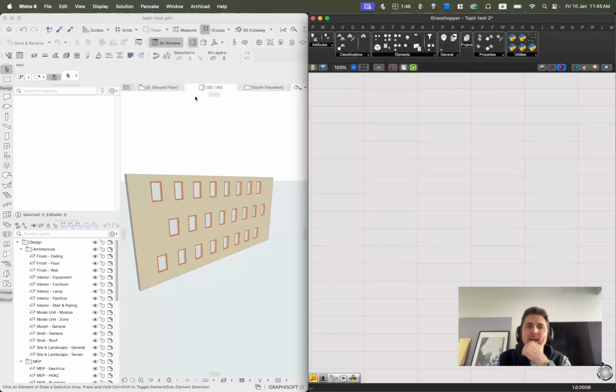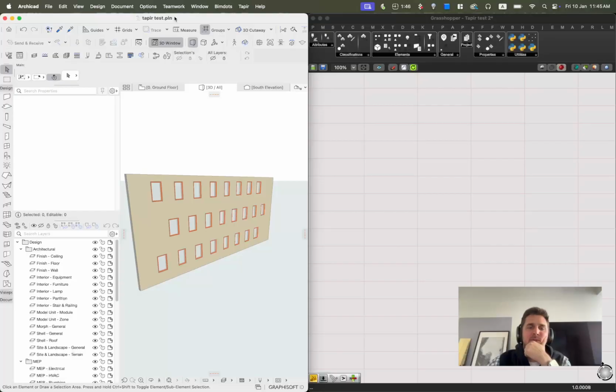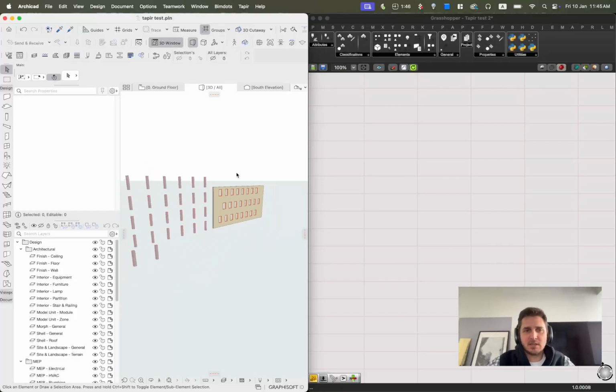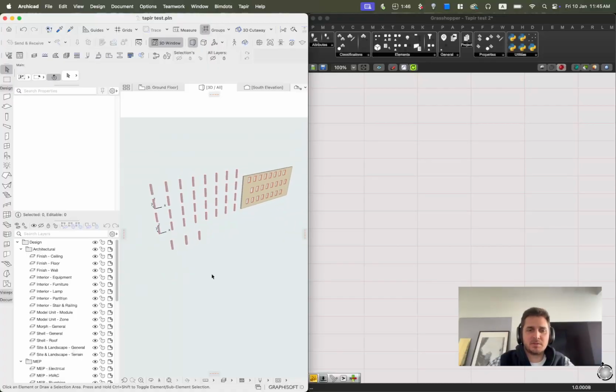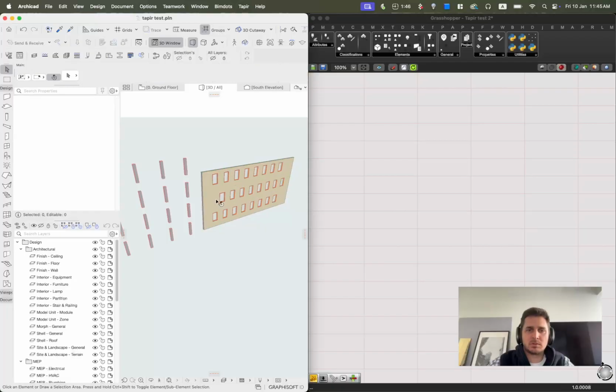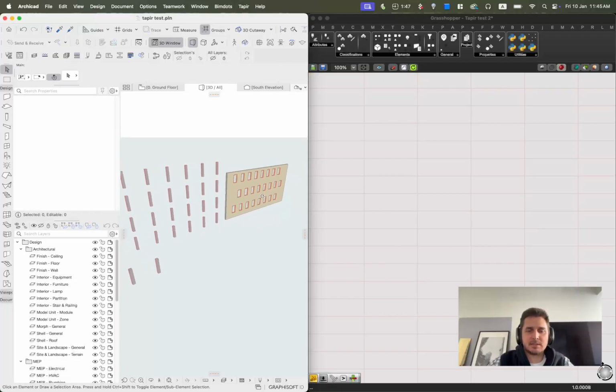The first thing we should do is, I have this Archicad file open with a few columns modeled, a few walls, and a few windows just for the test. After installing the Archicad add-on, we should have a Tapir menu item here in the menu.